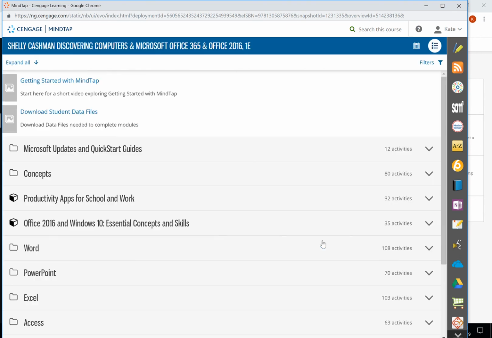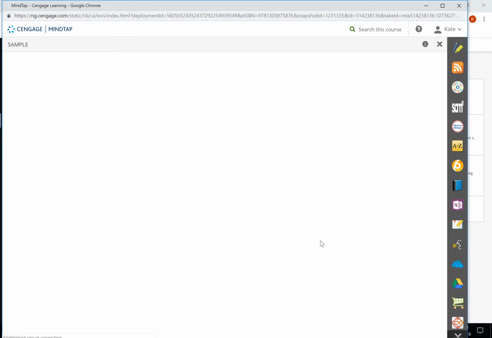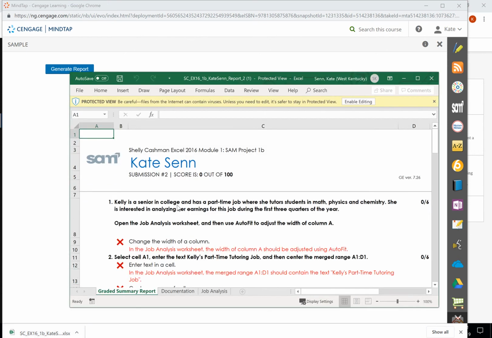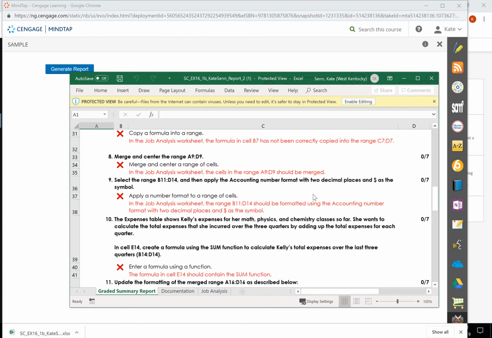You can click on Review and tell it to generate a report. And you'll get a report file.